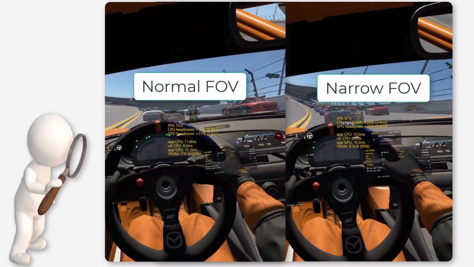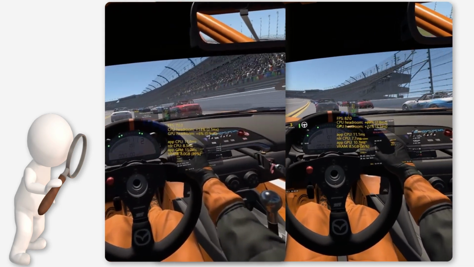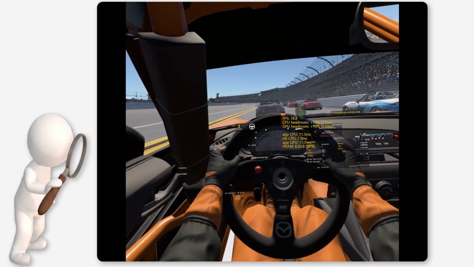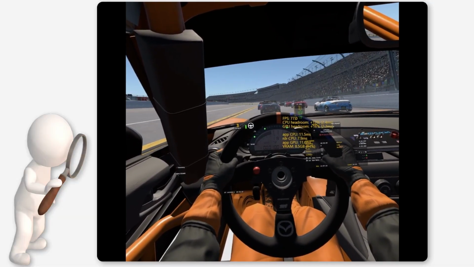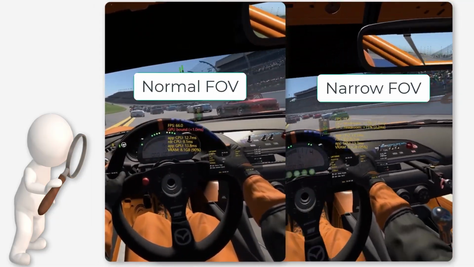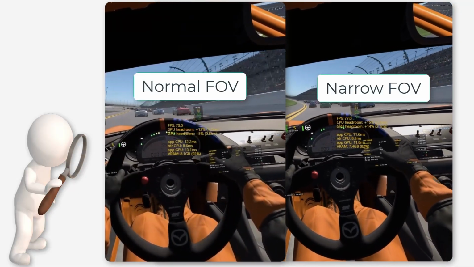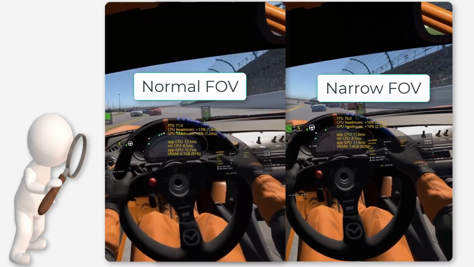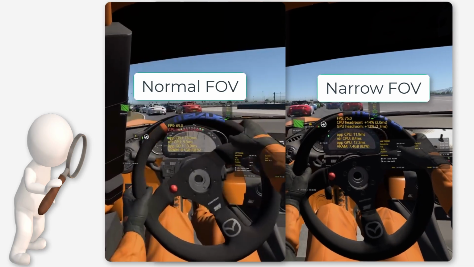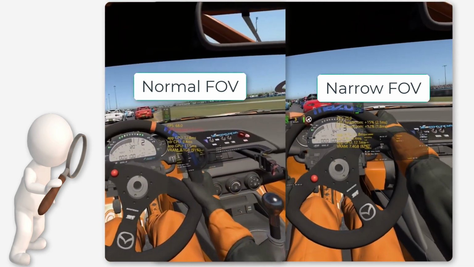But there's a catch. The narrow preset really is narrow. Although it only reduces the FOV horizontally by 10%, this still feels far too constricting, like you're losing far too much of that wonderful display the Pimax Crystal Light offers. Now let's be clear, a reduction in the horizontal only is a good thing because, as I've shown in other videos, adjusting the FOV on the vertical axis can push the iRacing native fixed foveated rendering too far up the display and become a big immersion breaker. So Pimax have got that bit of the equation correct.